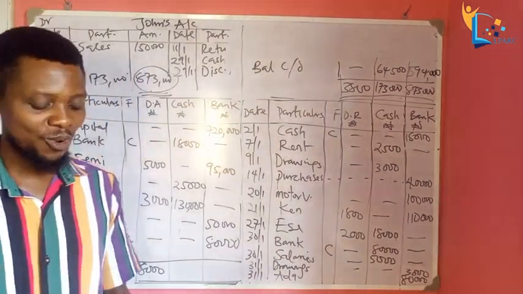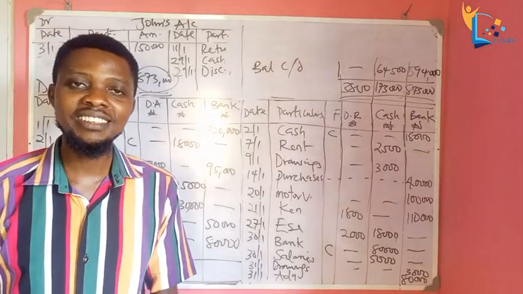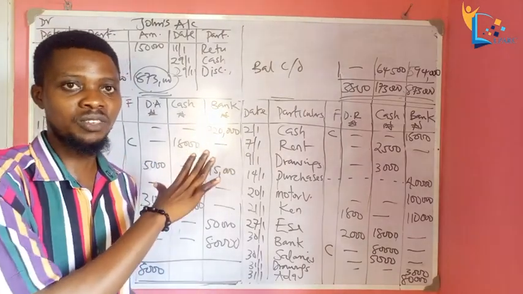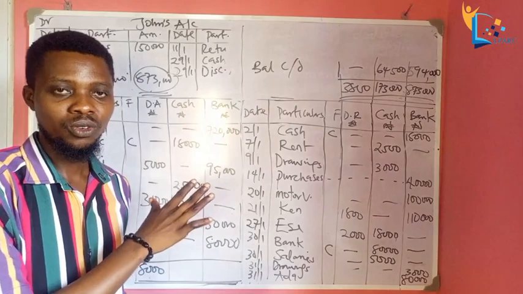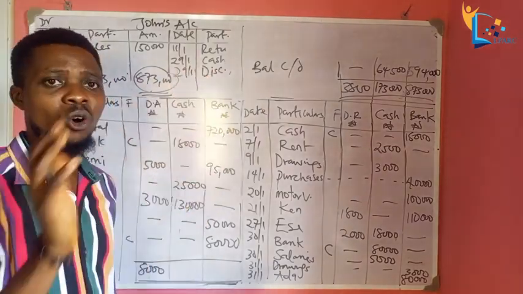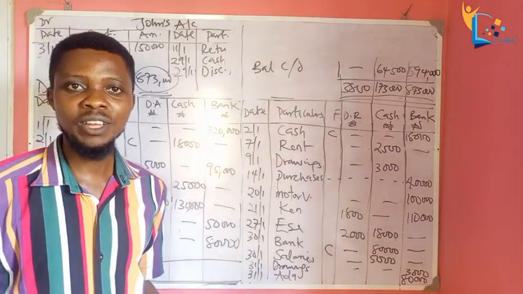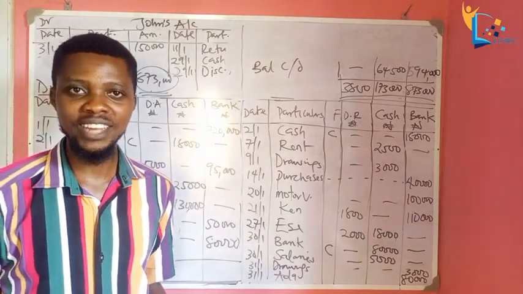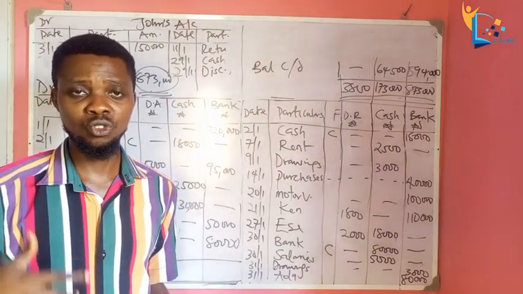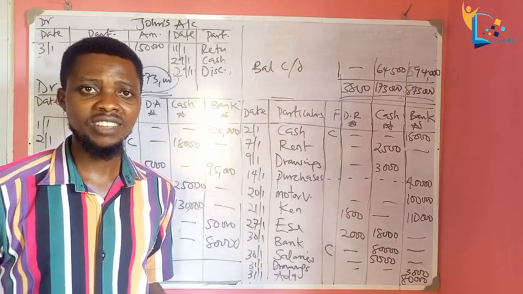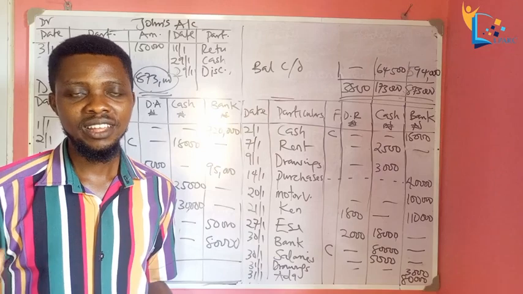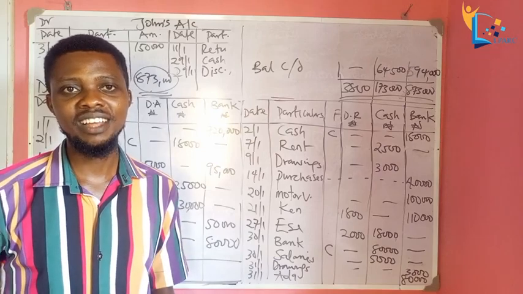Okay, sorry the video was too long. So in our next class, we'll treat what we just did, the cash book, and some of these ledgers. So all these things we have done, please note them somewhere. Get a notebook. Make sure you're writing, okay? In our next class, we'll treat the ledger. After the ledger, we'll treat the trial balance. Let me stop here for now. We'll see you in the next class.